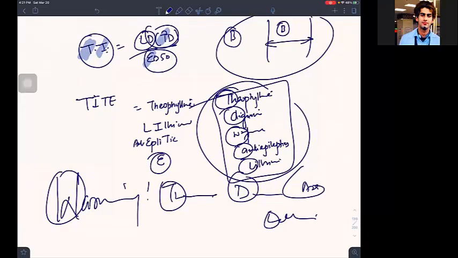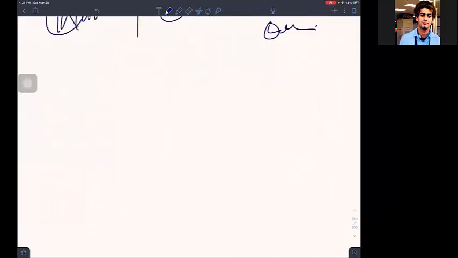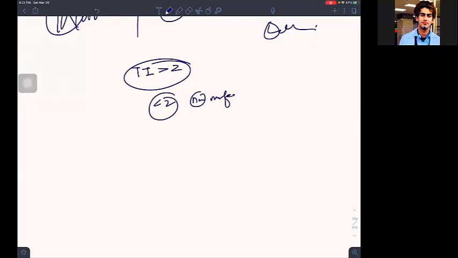Okay. So they will ask you a value in the exam. They will ask you what is the value of the therapeutic index when we call a drug a safe drug. If the therapeutic index, LD50 by ED50, is greater than 2, we say the drug is safe. If it is less than 2, we say the drug is narrow, it's unsafe. How will you understand? Guys, what's up? Is it clear?